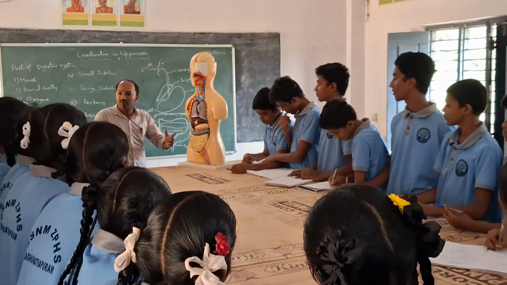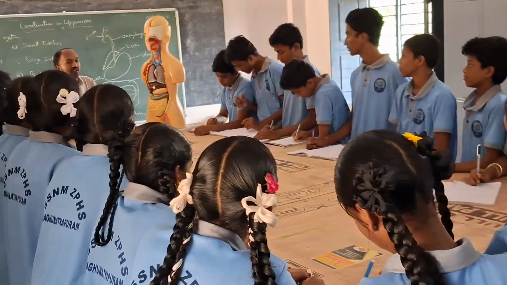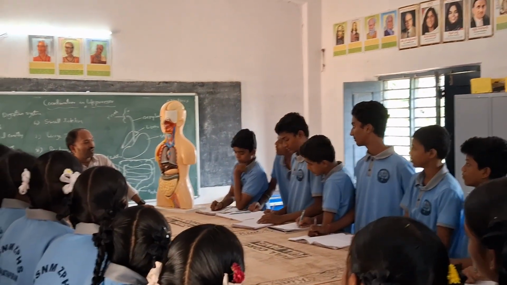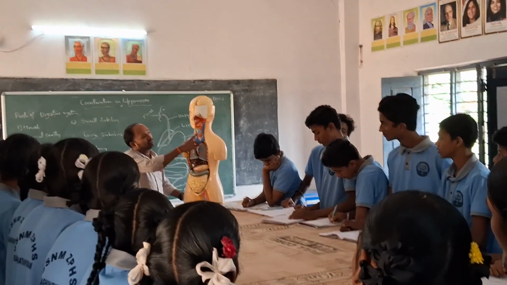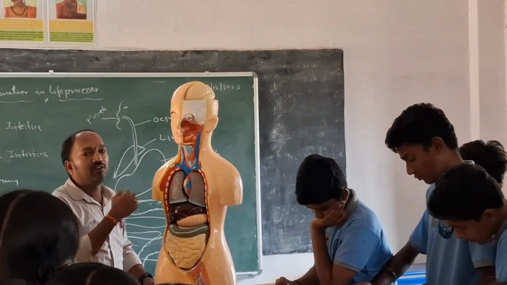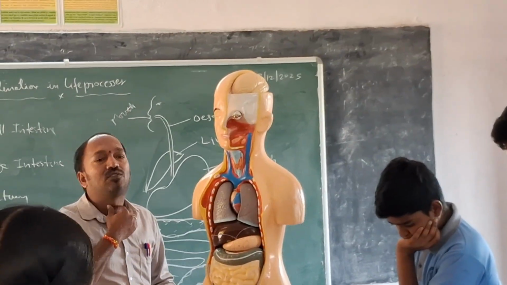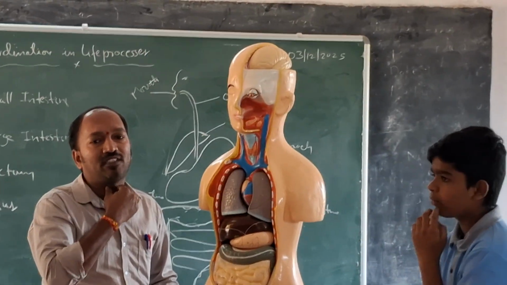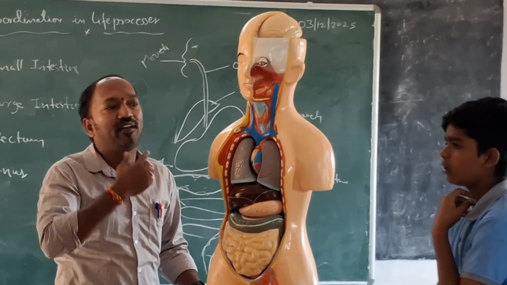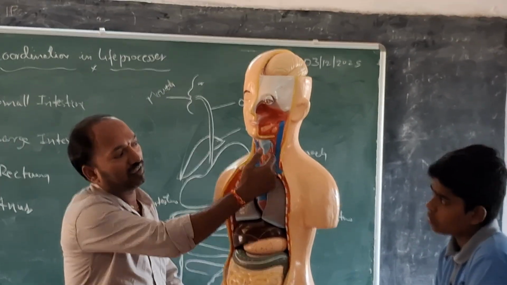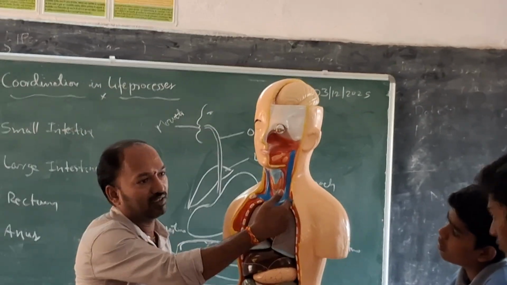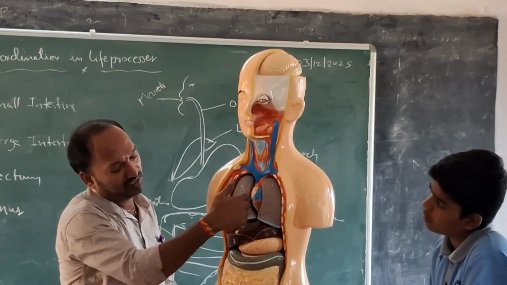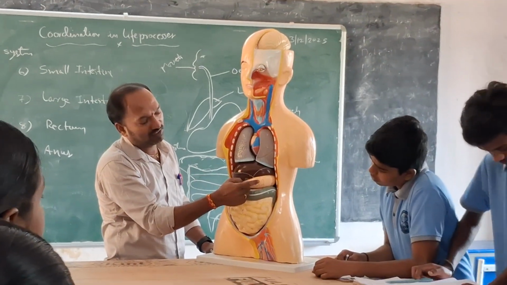Esophagus connects the pharynx and stomach. Esophagus pharynx and stomach ne connect chestundi. So if we look at our neck, the one moving part we can see now is the trachea actually. Between the trachea, the esophagus will be there. Ante idi trachea kada, deeni back side manaku esophagus unnadi. Esophagus connects the pharynx and the stomach. Here the stomach is there.